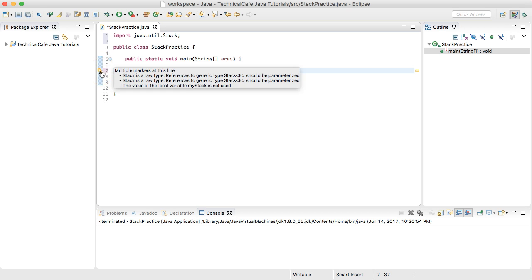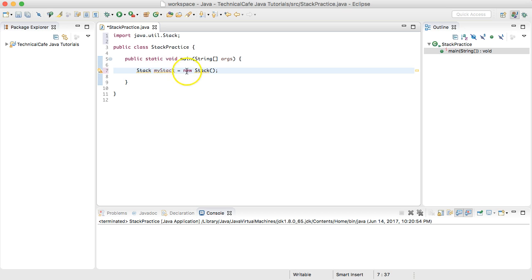One of the first things you'll notice is that we get an error in our compiler. The first is just that the myStack object hasn't been used yet in the program. But the more concerning one is that the Stack class is underlined, because the Stack class supports parameterization. We could say, for example, Integer within a set of triangle brackets, and the same over here.